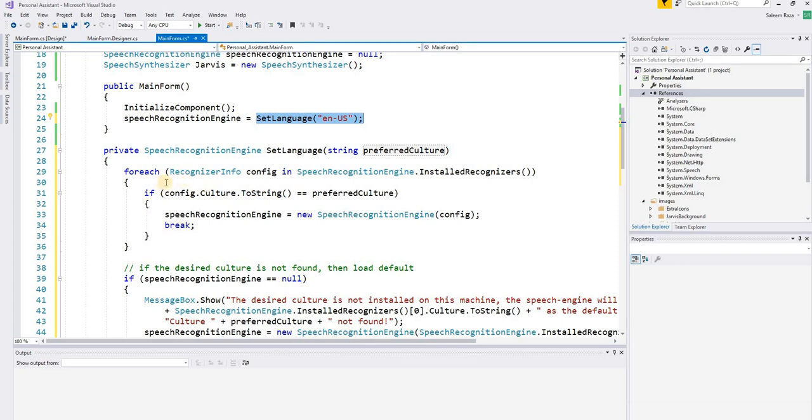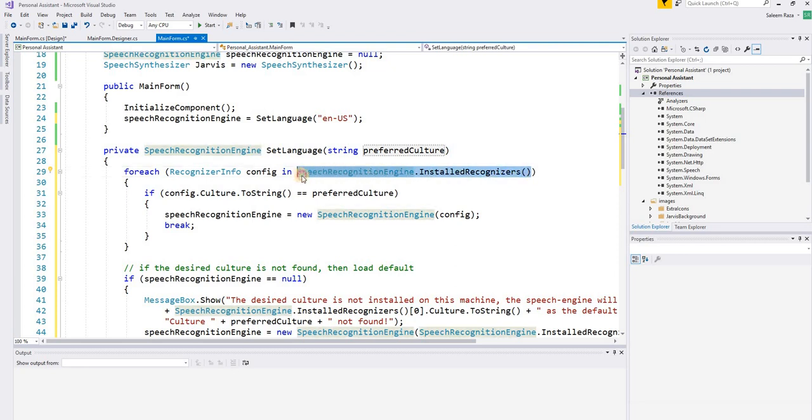In the foreach loop we are going to use the recognizer info class, and we are going to give a variable name, config. Like this, and then we are going to check inside of the speech recognition engine's installed recognizers.